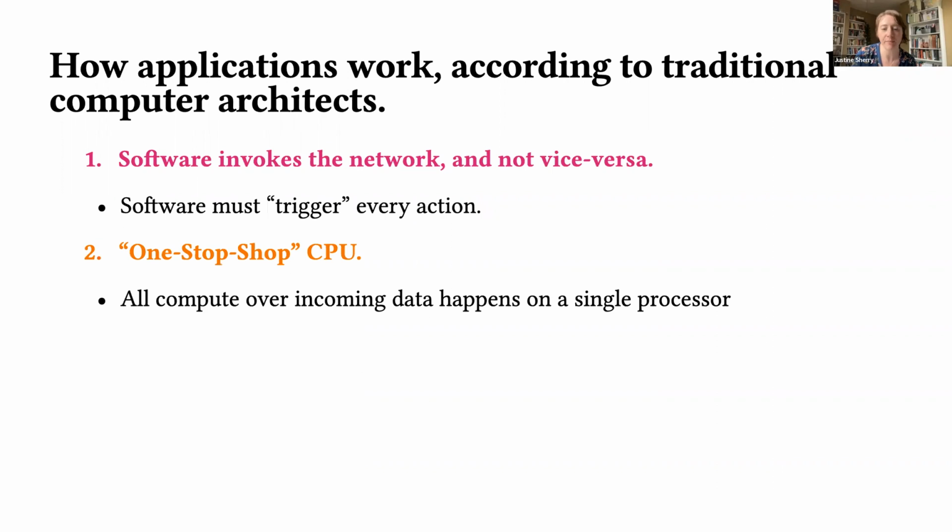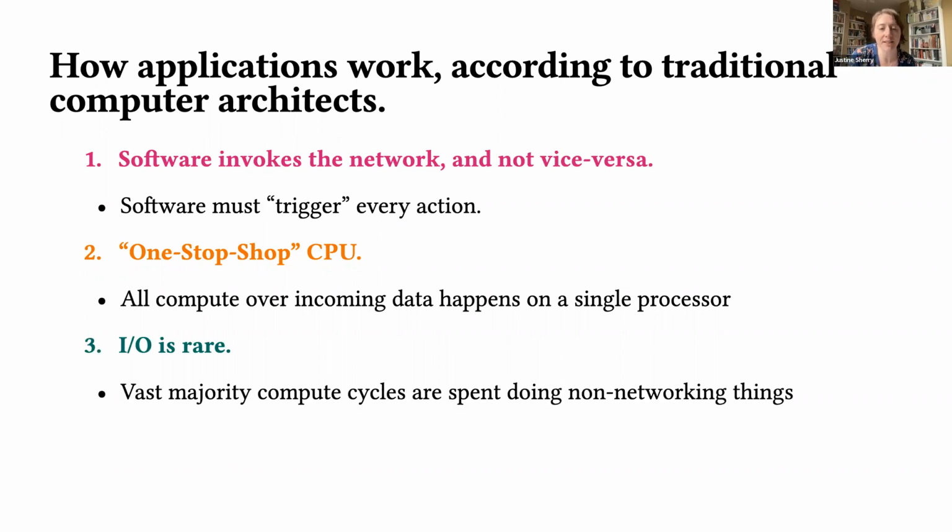Another assumption is that the CPU is a one-stop shop for processing. When data arrives at the NIC, it has to cross this 10,000-mile wide chasm that's PCIe to get to the real processing. There's an increasing interest in accelerators, and yet all data has to go to the CPU first before it goes to the accelerators. Moving between the NIC and then, say, the GPU requires another 10,000-mile interconnect going from NIC to CPU to GPU. PCIe is often constructed explicitly as a tree, with the CPU sitting at the root of the tree, recognizing the centrality of the CPU in the way that compute is orchestrated.